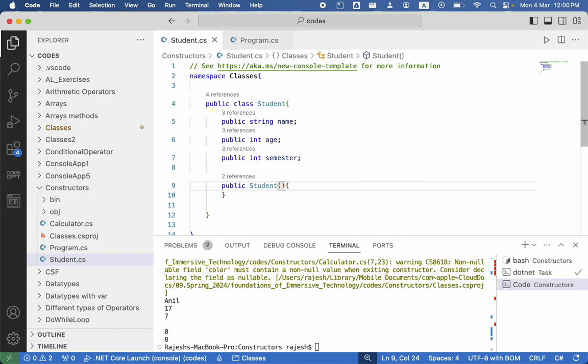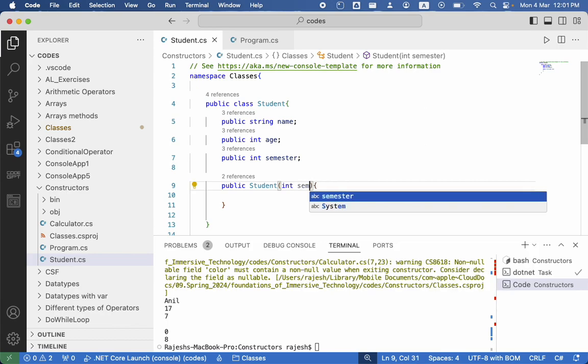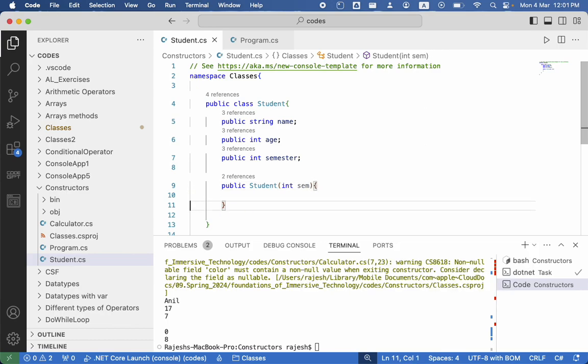This semester thing, instead of making it default for all the students, suppose I want to take it as an input while creating the student itself. So what I can say is int semester, or I can say here int sem, and then I can say semester equal to sem.